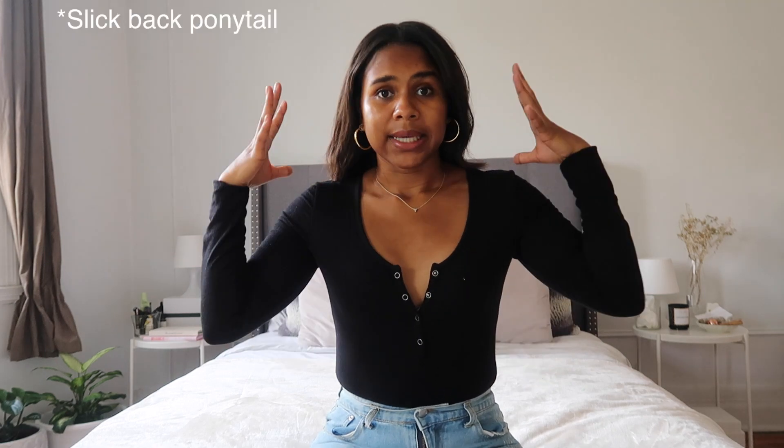The first one is going to be a slick back bun. I'm terrible at parting my hair straight down the middle — my sister always tells me my hair isn't parted properly, but it's fine. What I like to do is start by going on my own and then go in with a brush in the direction I want. There are two brushes I use: either my wet brush, which adds shine as you brush, or this random orange one from a hair store that really slicks everything down.